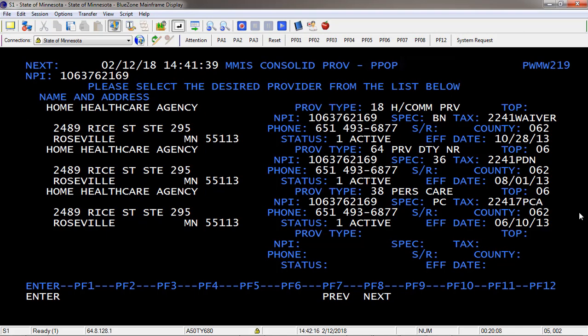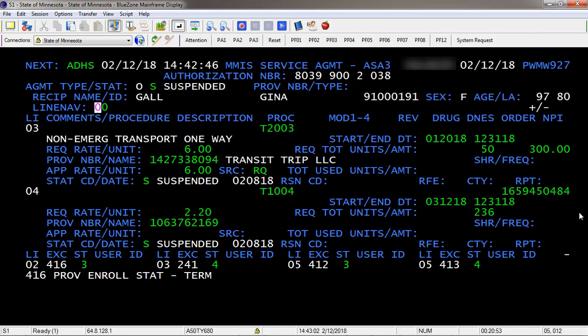The information to review is the address, as in this case the providers have the same address; the phone number, as there may be only one provider with the correct phone number; status, where active or renewal statuses must be considered first; and provider type, this field identifies the different types of providers and the choice can be narrowed down to the correct provider type. To select the provider, I place an X in front of the line and use the Control key. I am back at the service agreement. I use the F9 key to populate the line item with the provider that I selected.